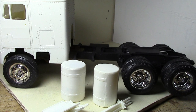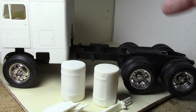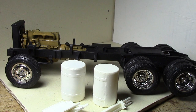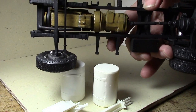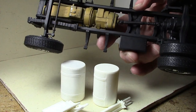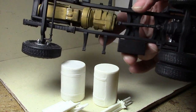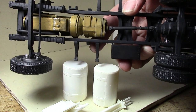I spent probably at least six hours today, watching football while working. That included finishing up the weathering on the engine, getting the engine mounted, and getting the radiator mounted in the right place. The instructions for this kit are horrible — they don't really tell you where anything goes. There's one tube down here for the oil cooler, but there's no oil cooler on that side, so it's just sitting out in space. It should be on the other side where the oil cooler pipe actually is.